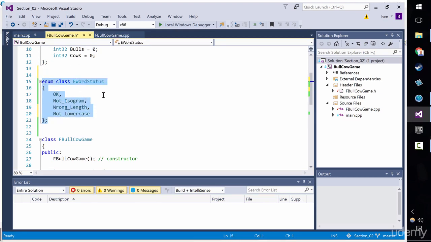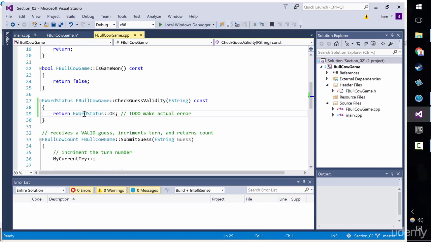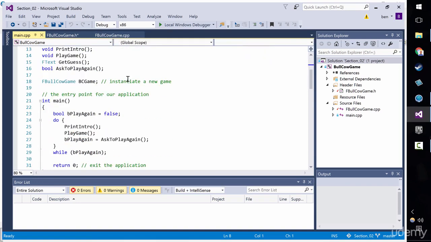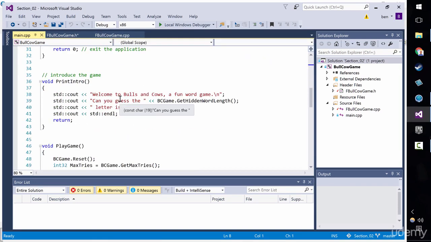Really nice there. What we're going to do in the next video is start, of course, to flesh out this check guess validity method with a load of conditionals, and then that's going to check a bunch of things and return an appropriate error or OK as necessary. And that means that over in our main, we'll be able to read the error codes and then separately decide how we report those error codes. In this game, we're talking to the user in the console about the errors, but in a future version of the game, we may use color or sound or lights or something else, and we can just swap that out on the interface level, on the view level, without worrying about how the class works, because we're getting meaningful error messages back. Hope that makes sense.